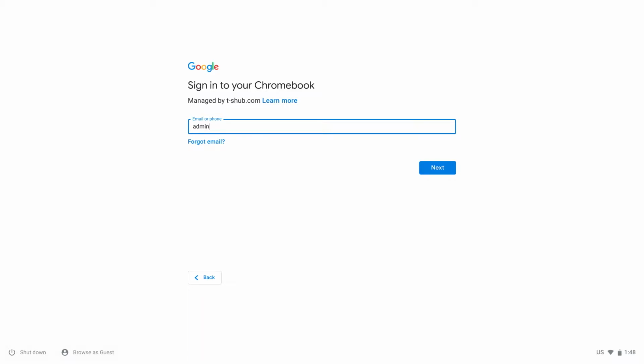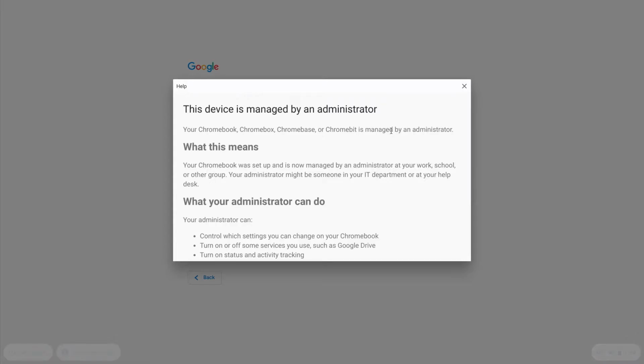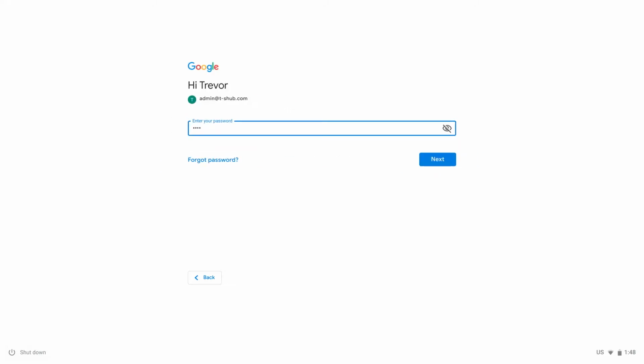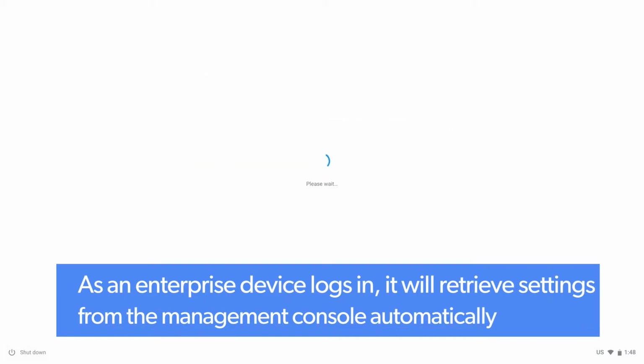The key thing to look for is, again, it says managed by. We'll see it up here. It says it's being managed by this environment, and even down here it says managed as well. This device is being managed by an administrator. What this means is that if the administrator doesn't want you to sign in as a Gmail user or as any other non-employee of this domain, you simply can't. So let's get in for a quick minute. Take a look. Maybe I can spell, maybe not. Here we go. Now I'm signing in, and this is what the experience is going to look like.